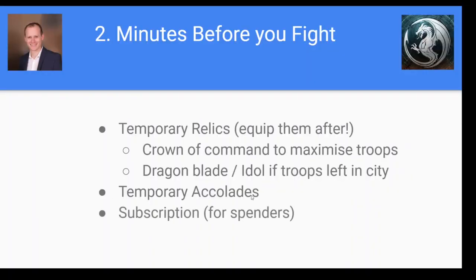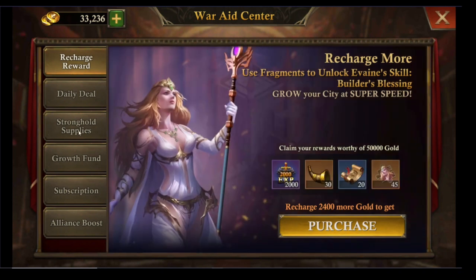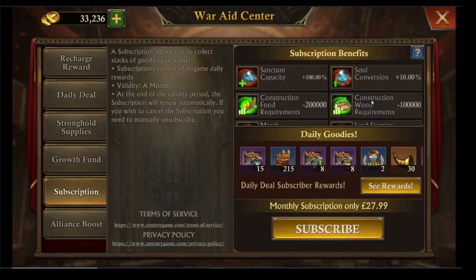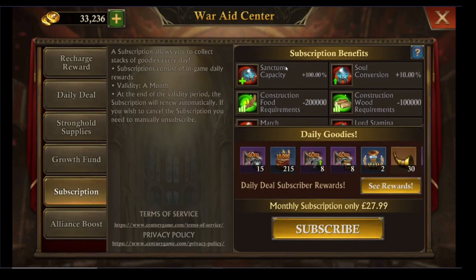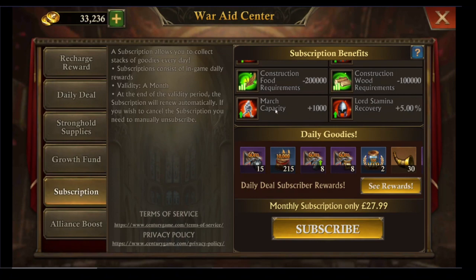And just as an aside, if you are a spender, it's worth considering a subscription. I personally don't subscribe, however, there are plenty of players who do. So you can find that in the War Aid Center, and then the subscription here. You can see that you get a Sanctum Capacity 100% boost for when that event is applying. It's a lot less common now that troops will go to Sanctum than when I first started playing. Soul Conversion, 10% boost, and then a March Capacity boost of 1000.